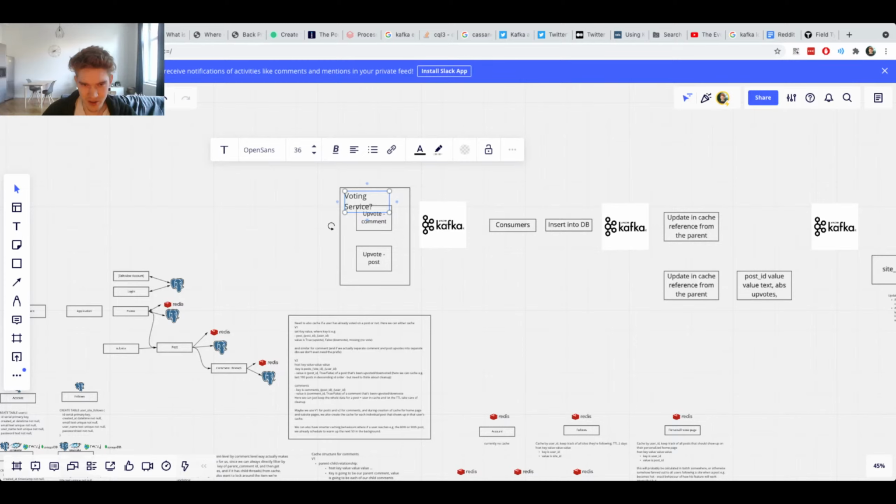I think for the post, maybe this will all be part of the post component, where dealing with getting information about posts and comments will all be handled by the posts, and upvoting will just be an endpoint in there, and then we can just send that off to Kafka. We shouldn't have a separate service for that because it's like nothing. All it does is pass on information. Okay.